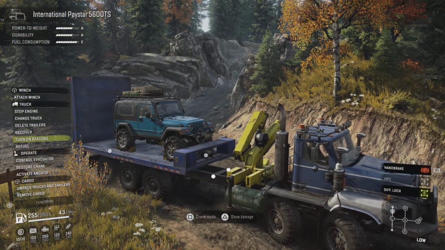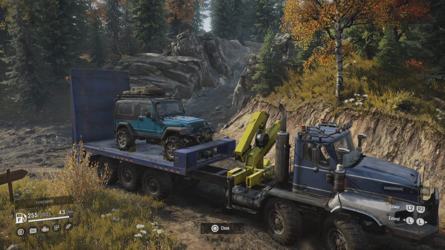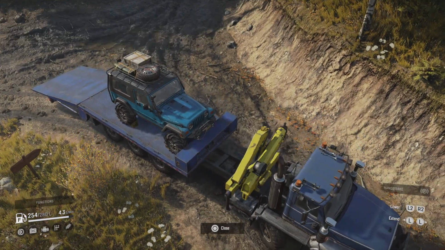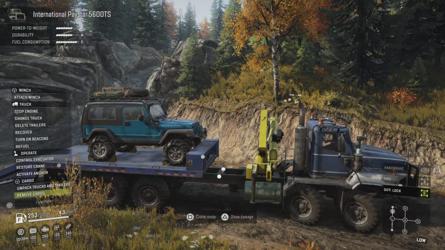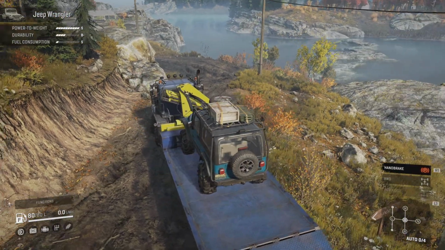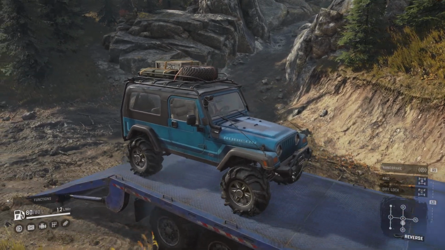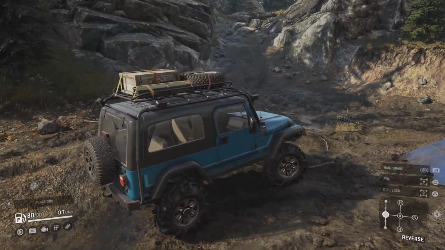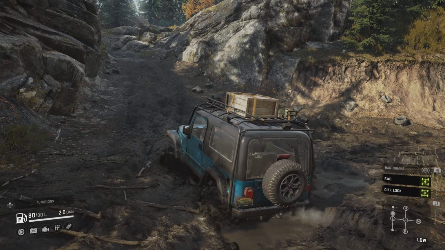All right, get our Jeep unloaded. Get our ramp put down. Unpack our Jeep. Go ahead and stop the engine. Jump in our little Jeep Rubicon. Easy. Okay. We'll just put her in high, and right off the bat, go mudding.